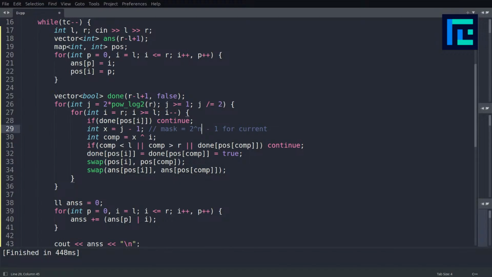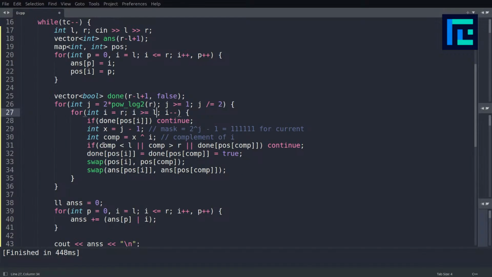So we're trying larger masks first, then smaller masks. The mask will be equal to 2 power j minus 1, which will basically be like 1, 1, 1, 1. And then we'll try with one less 1, and then one less 1, and so on, right? I find the complement. So x XOR I will give me the complement of I. This is for all the values of I from L to R.